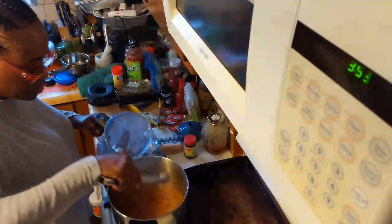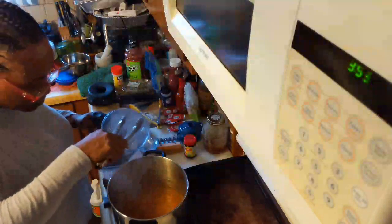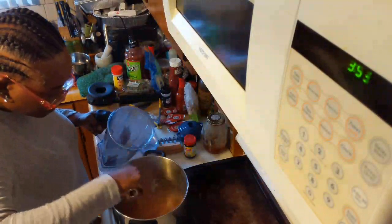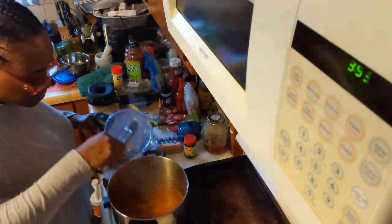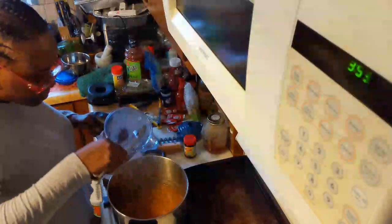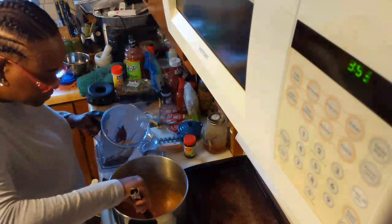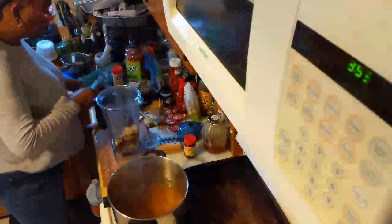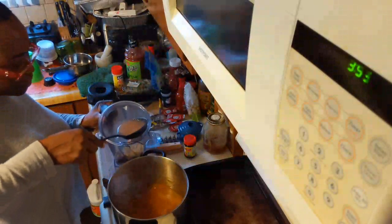Putting all the vegetables in here, or most of them. That cinnamon stick smells really good. You see the vegetables? I'm gonna push it up a little bit more so they can see it mixing over there. That entire counter is showing. Oh well. It's okay. I'm trying not to get the cinnamon stick in there. Miss B Love just posted something. She always posts. Put some juice in here.